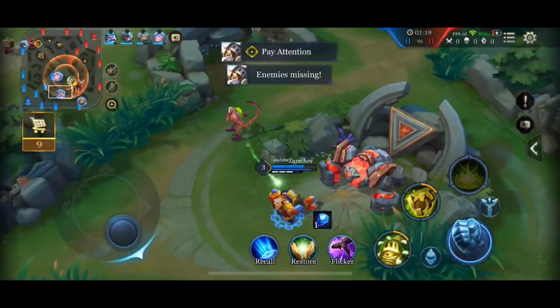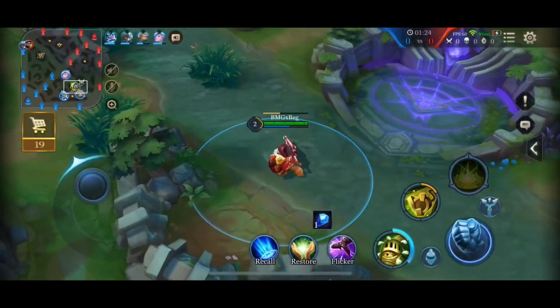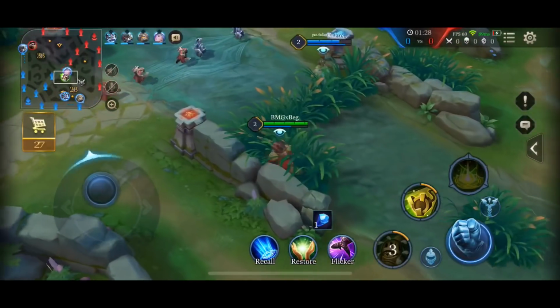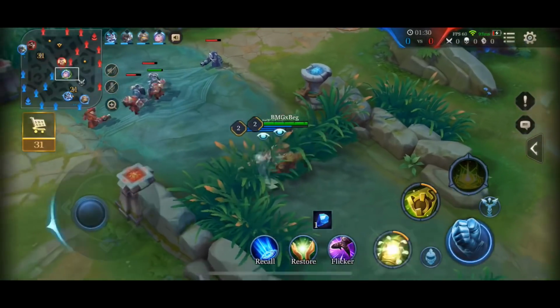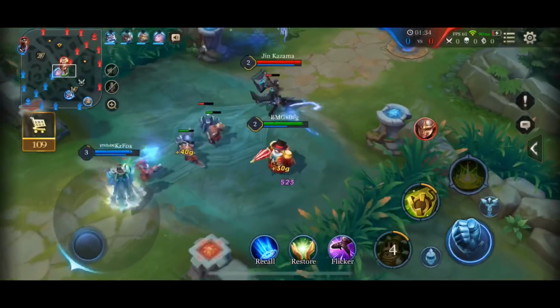Morin's first few clears are pretty slow. His early game doesn't really do much. Level 4 is a pretty powerful power spike for bush camping, but outside of that, you're not really going to win a straight up fight.